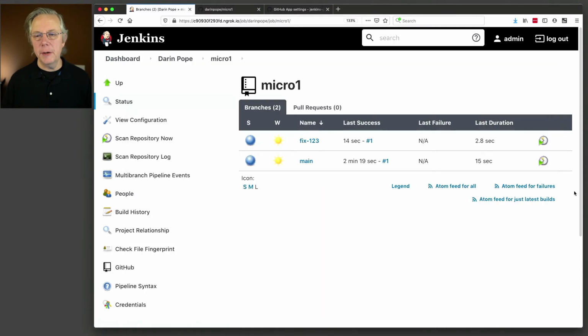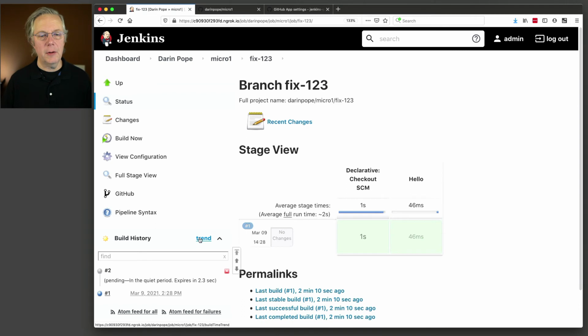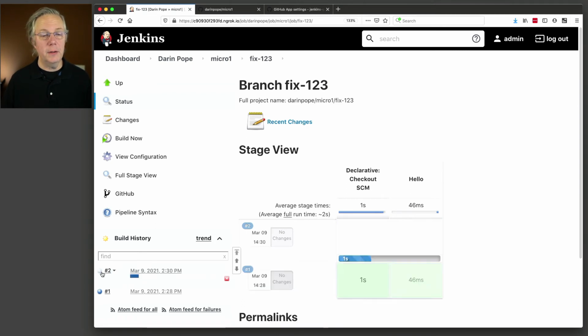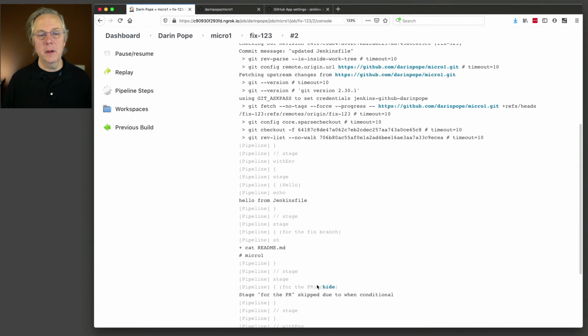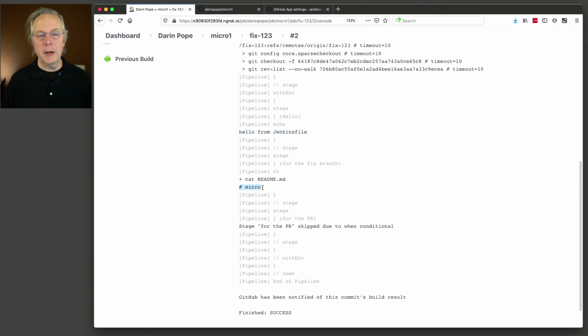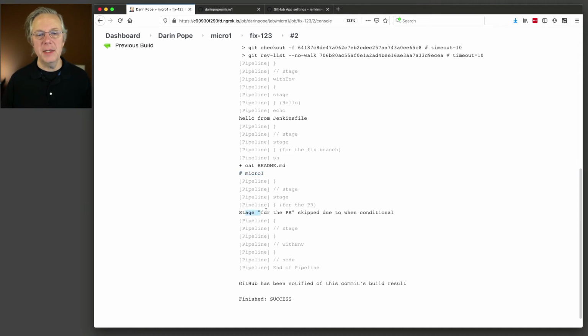What we're going to see here, if I click on micro1, momentarily we should see fix-123 has now gone into a pending mode. And as it starts to run here, there we go. There was a push event. Here's our hello from Jenkinsfile. We catted out our README, which was our fix- step. And we can see that the stage for PR was skipped because fix- is not the same as PR-.